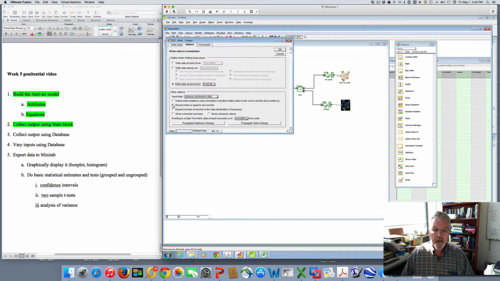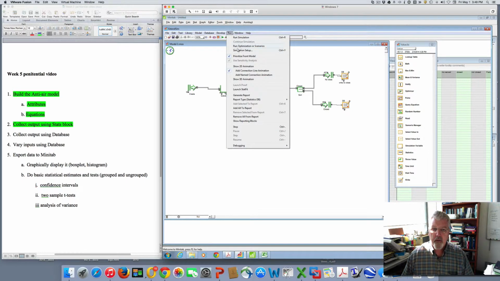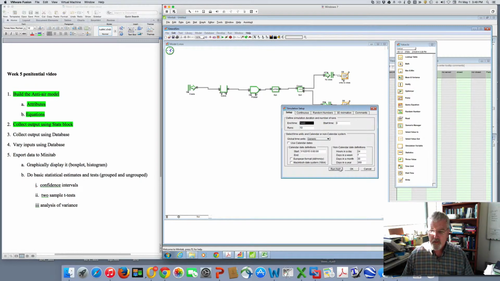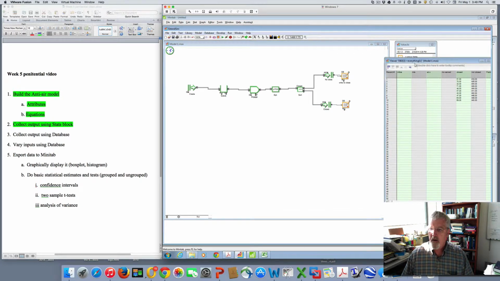The record index is equal to the run number, and we'll expand the number of records if necessary, and click OK. Okay, so now we're going to do these 10 runs that we had set up before. Let's just make sure this works. So we run this now, and now we can see over in our database that those fields have been populated. Okay, so that's pretty good.